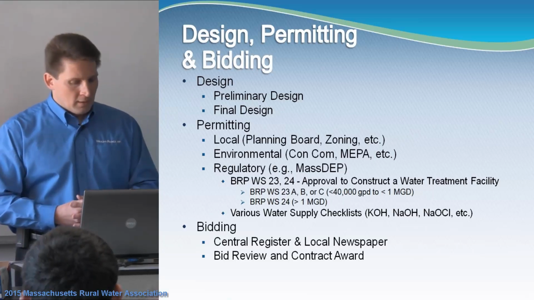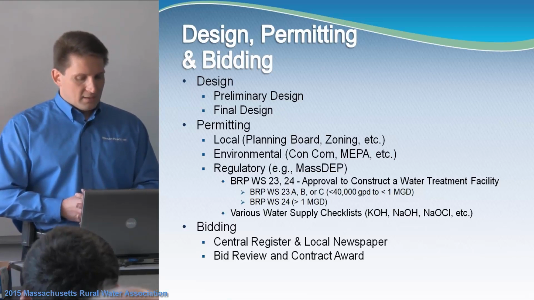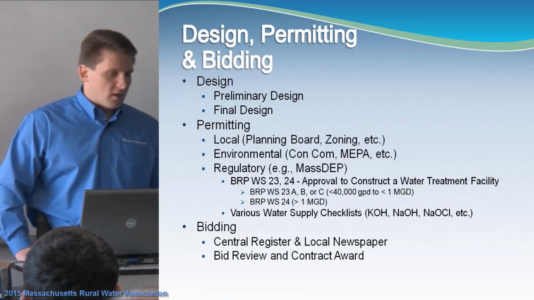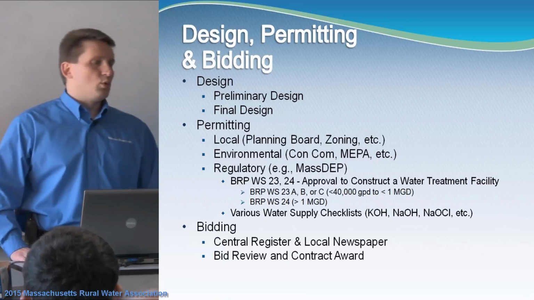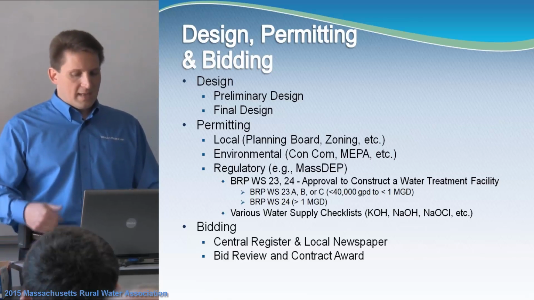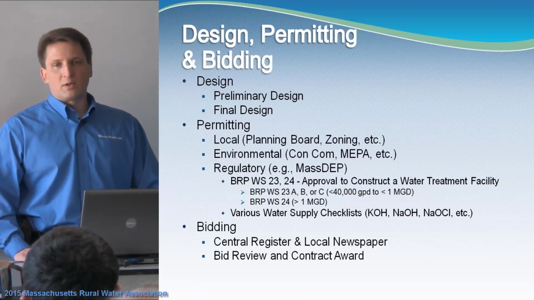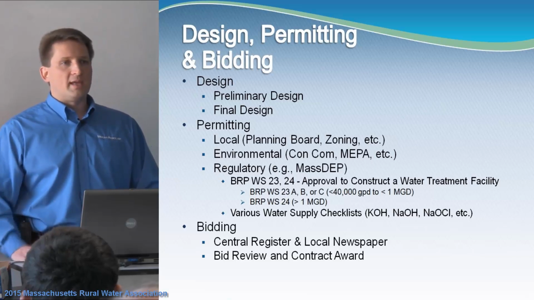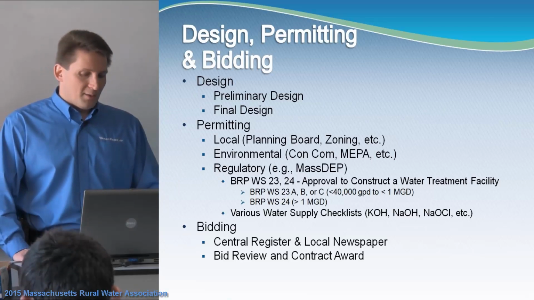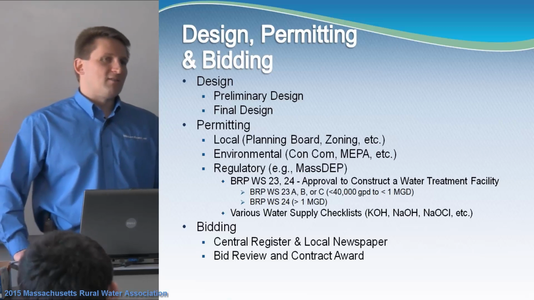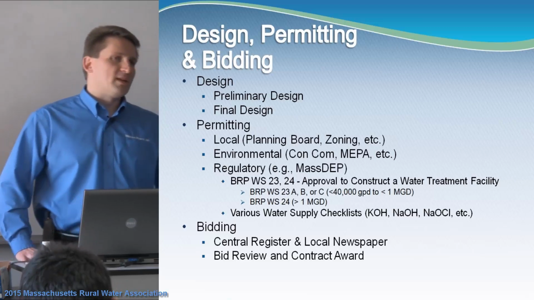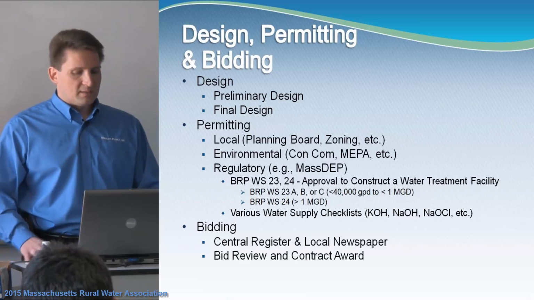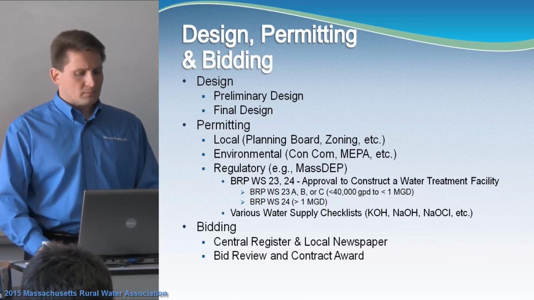And then one of the things that you need to acknowledge as well is there's various water supply checklists that go along with those permits, and that's for safety in regards to the chemicals that you're adding, KOH, NaOH, your chlorines. And those are small. They're about maybe 15 to 17 pages each, so it's pretty intensive stuff. And they do need to be submitted as well with the permit.